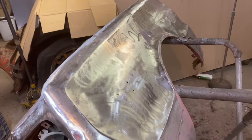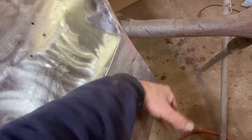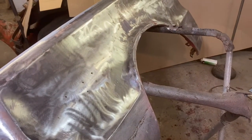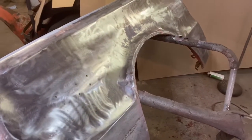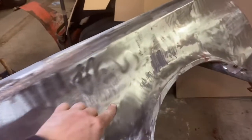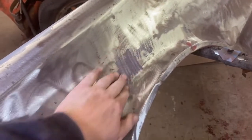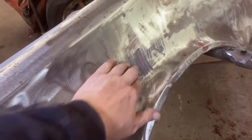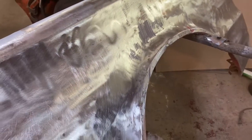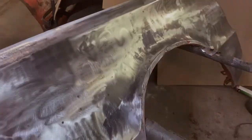So I wanted you to see where we're at. A lot of dust on here yet, of course, stuff that needs to be cleaned up, but just a lot of little piddly stuff now. But this thing is pretty close. We'll get it DA'd down, and then the next steps, oh, that's the other thing. These purple wheels will also leave some of themselves behind, so you go over that with a DA. That's not in the metal, it's on the metal. It's just part of the purple wheel that kind of melted into the metal there. So there's marks all over from that need to be taken off, and the DA will take that off.